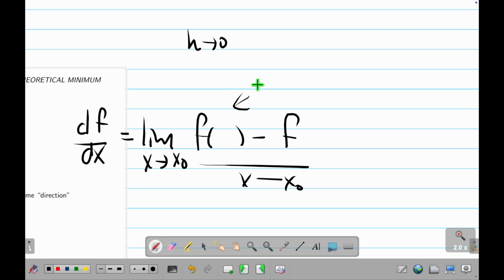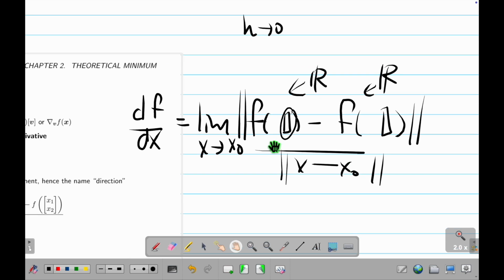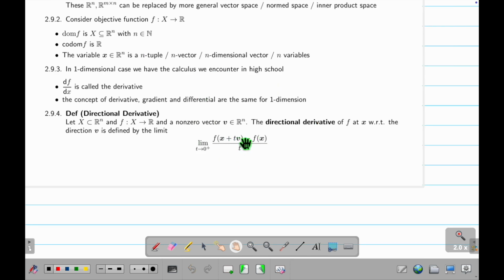These are all R, but in the general case, first of all, this is a vector, this is a vector. Then, there are multiple directions we can move, so we need to use topology. And if the output of f is also a vector, then we need to put a norm here. Then this generalizes to other things. This is the reason why we talked about topology and open balls last time, and why we talk about linear algebra. So this is the idea. Going back to here, this is v. v is also an input, so this thing actually has two inputs: one is x and one is v.